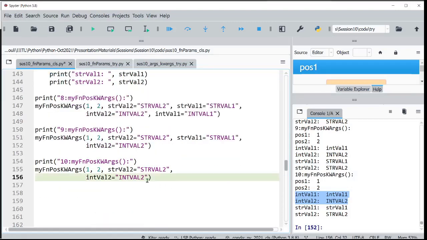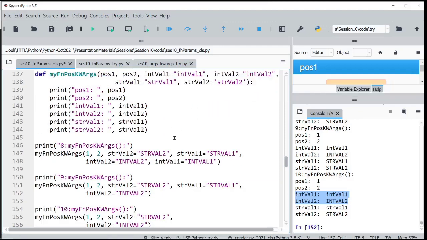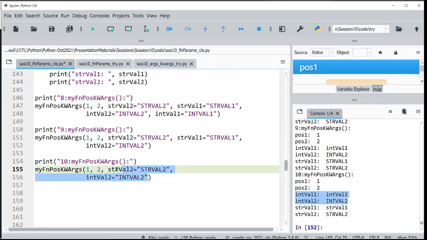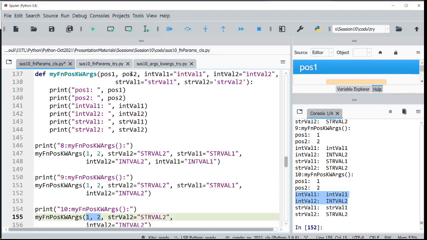The reason is that the compiler should finally be able to unambiguously assign the values to the parameters. As long as that is possible, it gives you the flexibility of dropping something. But if you have not given a default value, then there is a problem; you cannot drop anything arbitrarily. Similarly, positional arguments have to be given because they don't have a default value. So you need to have 1 and 2 for sure.